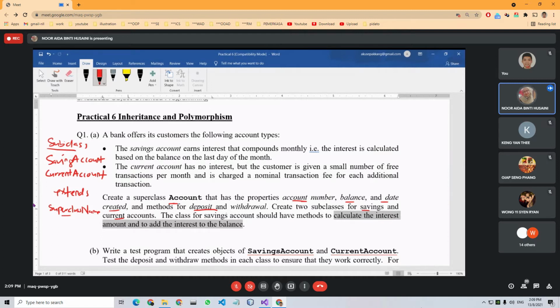And for the subclass saving, you need a method to calculate the interest amount and to add the interest to the balance.